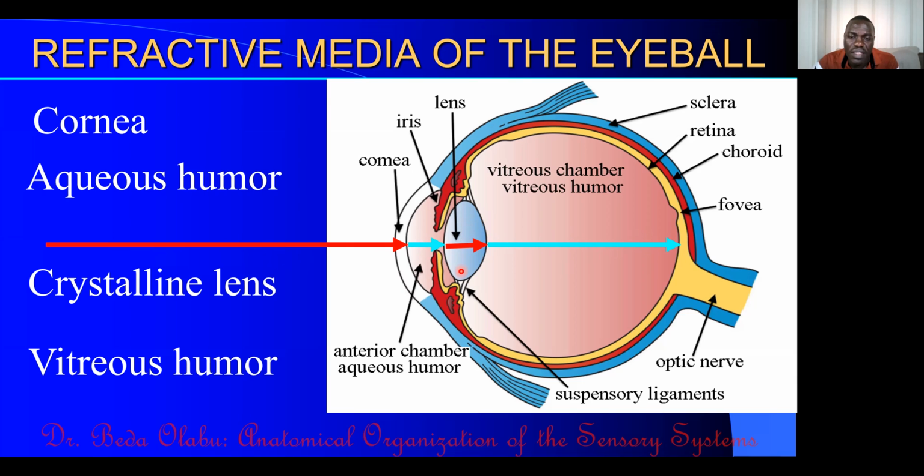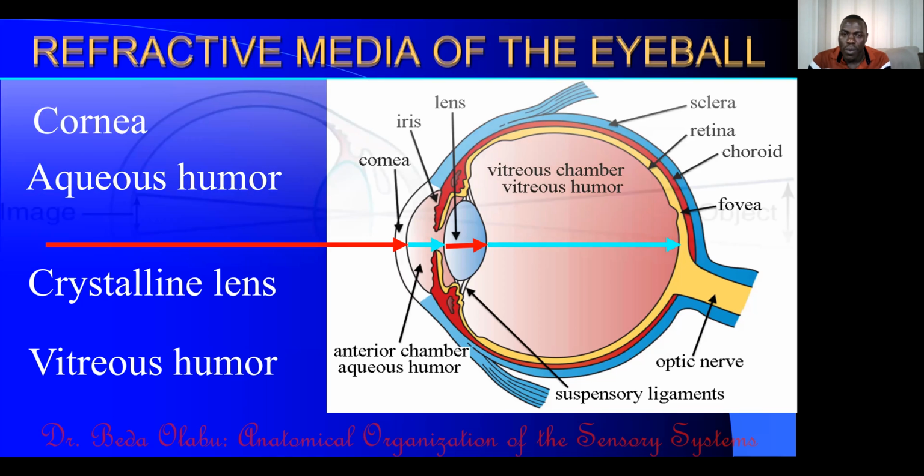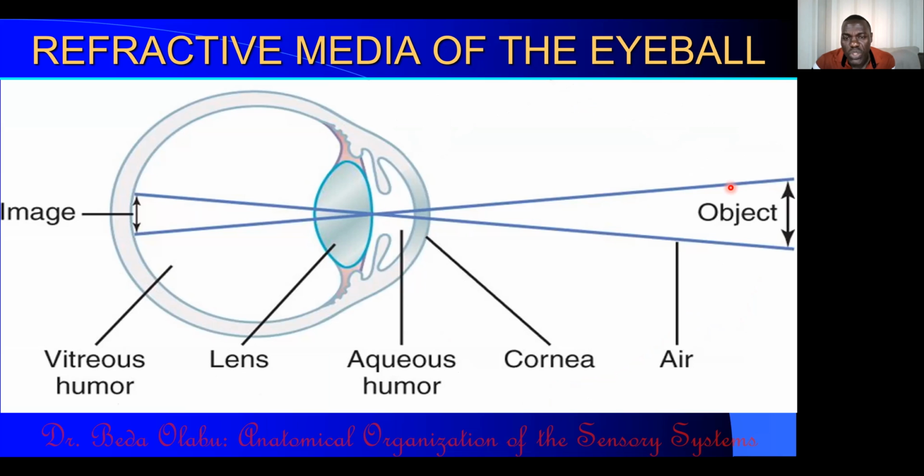And even if you adjust the lens, it is not conscious. It is autonomic. When the lens bulges, you see objects which are near. That's what we call accommodation. Now that is more of a parasympathetic tone. When the lens flattens, it makes you see far objects, and that is more sympathetic drive. This again shows you the refractive media of the eye. So you'll have to go through cornea, then aqueous humor, lens, then vitreous humor.